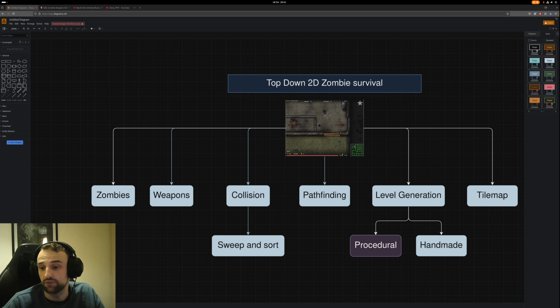Then the weapons. If I want different weapons like an SMG, a rifle, or even a projectile-based one like a grenade launcher, then I'm going to need a structure for that. So the speed of the bullets, perhaps the penetration. If it hits one zombie, it might have penetration 2, so it can hit a second one before the bullet disappears. Others would also include reload speed and even the sprite that's displayed.